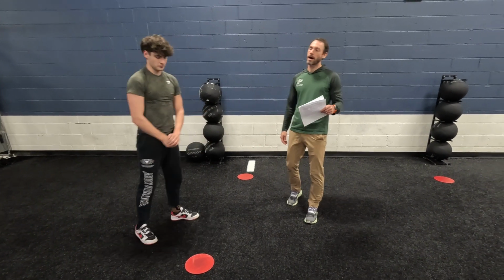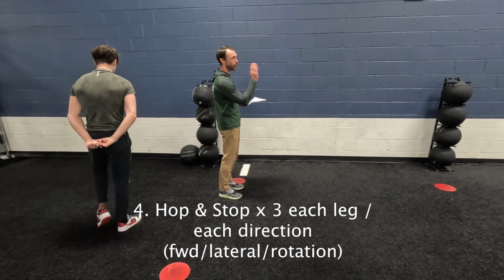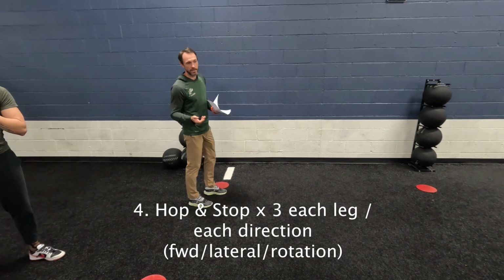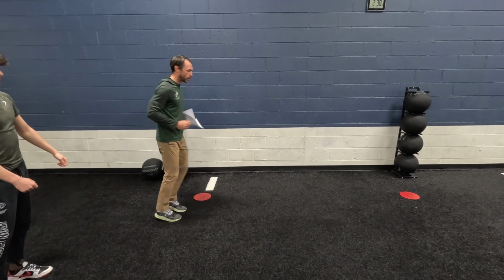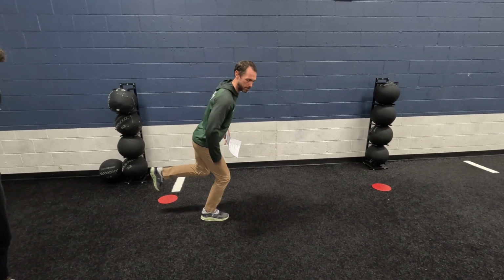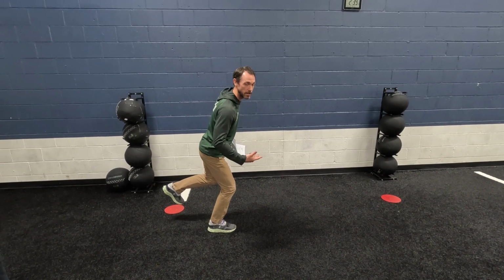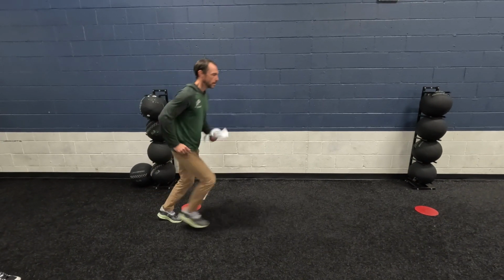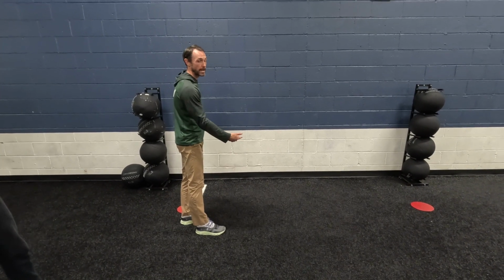Last, we're going to go into what we call hop and stop. Our hop and stop is going to go into that same matrix of forward, lateral, and rotation, but we're going to be much more dynamic. So now I like to have the soccer athlete moving the feet quick prior to the actual hop. If I'm going to go on my right foot, I'm going to jump out, land on my right foot, bending from hip, knee, and ankle in a good static stance position that's balancing but activating all the stability on that single leg. I'm going to come right back where I was, jump out, stick for a 1 Mississippi, come back, and I'm going to do 3 reps on my right side forward.